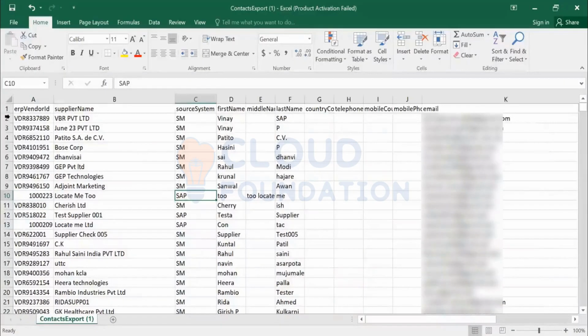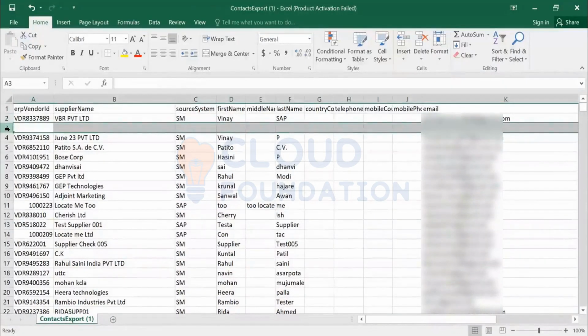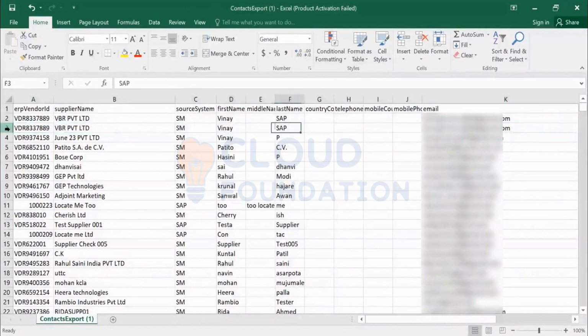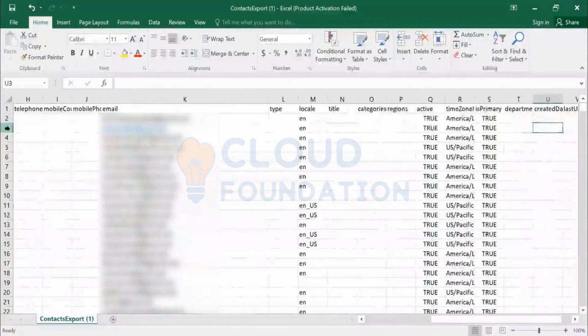Now suppose you want to add one more contact. What you will do is add a row, copy this entire data, come here and update the fields. First name Ariba seller, Ariba seller at gmail.com, English true. You need to have only one primary.